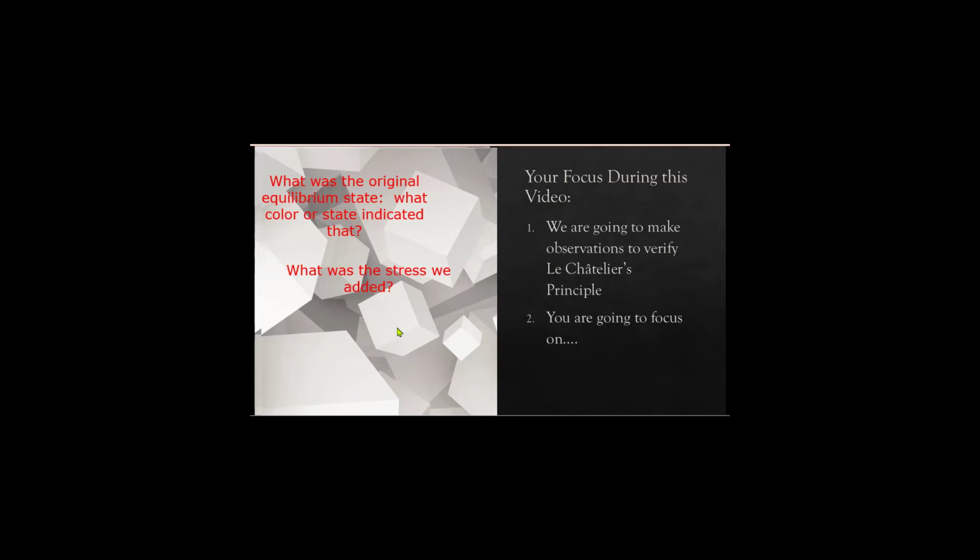Did he add more reactants? Did he take away reactants? Did he heat it? Did he put the test tube in a cold environment? These are the sorts of things that will stress the system. And once that system is stressed, it's going to adjust to the stress to find a new equilibrium state. The nice thing about all these experiments is when you get to this new equilibrium state, there will be evidence in terms of color change, precipitate form, precipitate removed, that sort of thing. So again, lots of screenshots are going to be helpful, and you can run this video over and over as needed.